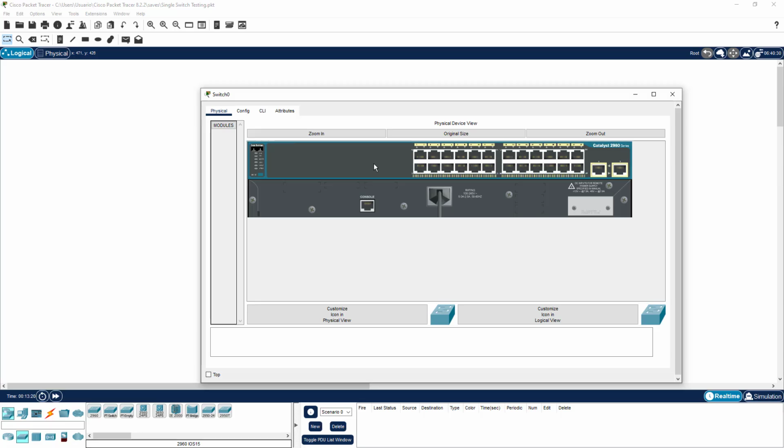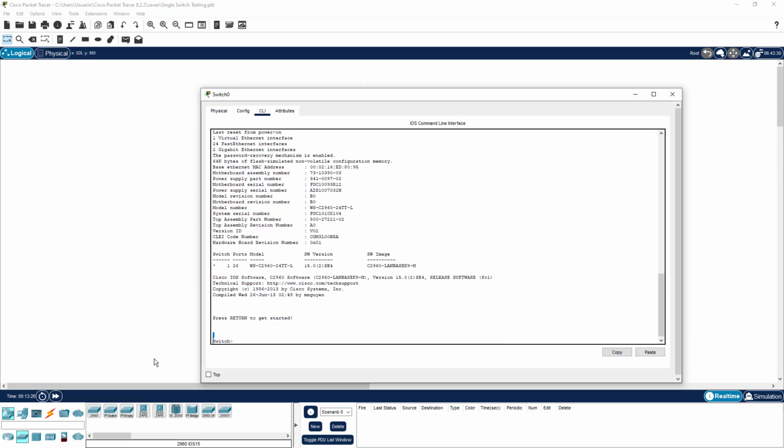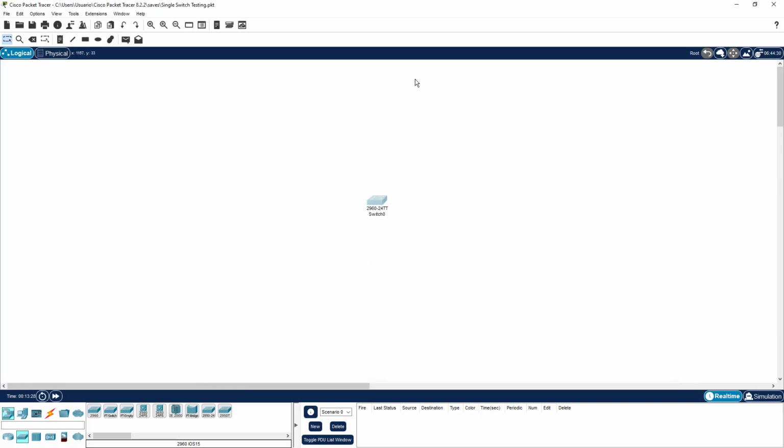We don't have Packet Tracer. We cannot double click on it and get a command line. This is a simulation. So in real life, what you would do is take a laptop, typically. It could also be a PC, but it's typically a laptop because they are easy to move. And you're going to locate it near the switch, next to the switch, which is a better expression, I feel.